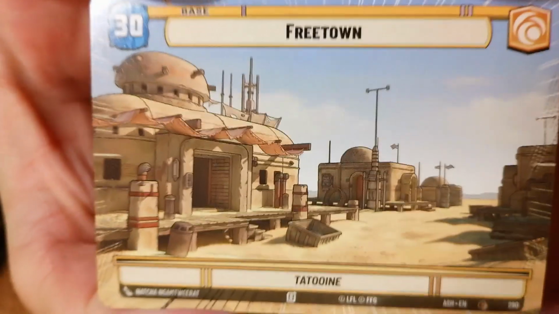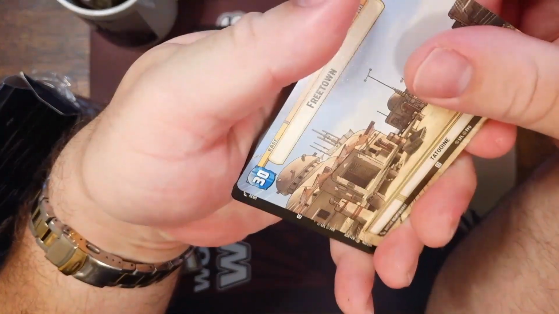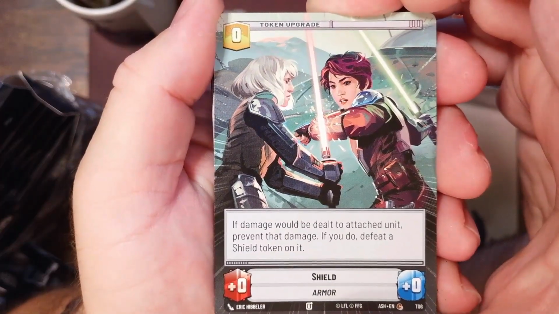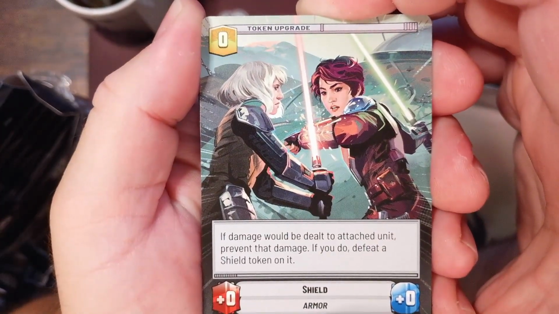Oh, hey, another hyperspace with the base. Freetown. That looks good. Full art. Let's see what we got for the token on the back. Ooh, look at that. Hyperspace shield. Nice. That's awesome art. That might be my favorite shield so far. I like it.